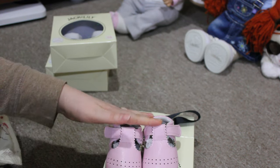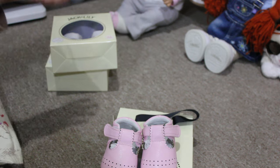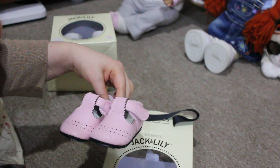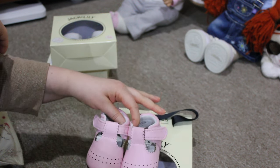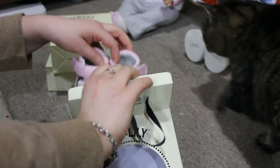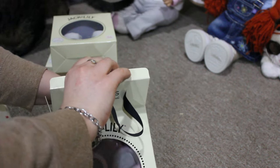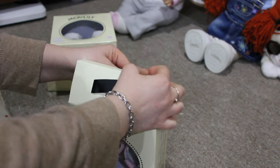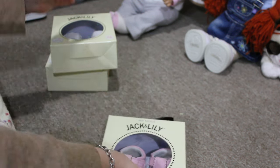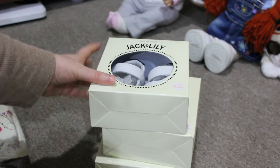She might need a pair of casual running shoes, but I think that'll be it. I don't tend to buy my babies too many shoes because I don't use them very often, but I do like to have them for outings. Like I said, I might need to get her running shoes because at the London Doll Show over the weekend, I had to really smush her foot in to get them to fit because they were size 0. But I am really bummed about these being the wrong size.